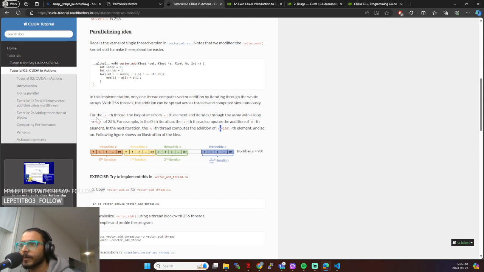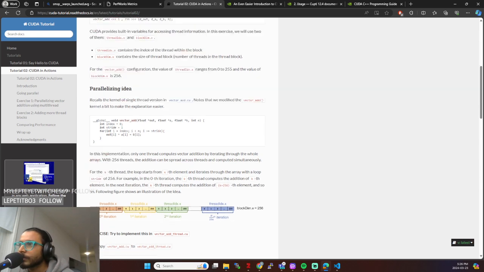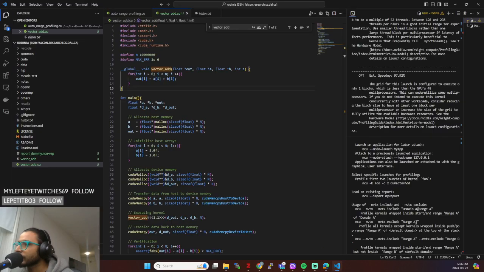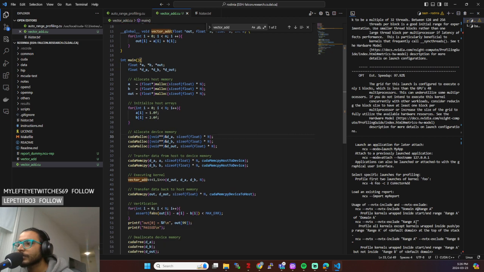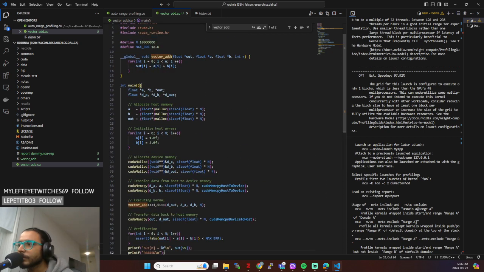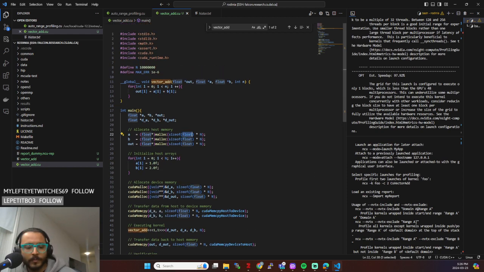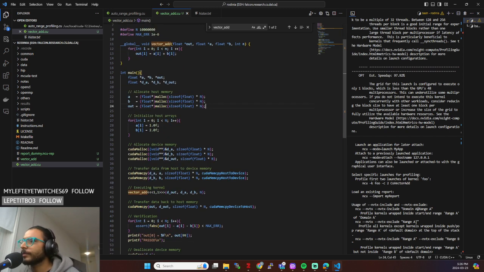Okay, wait a second. Let me print the size of float.